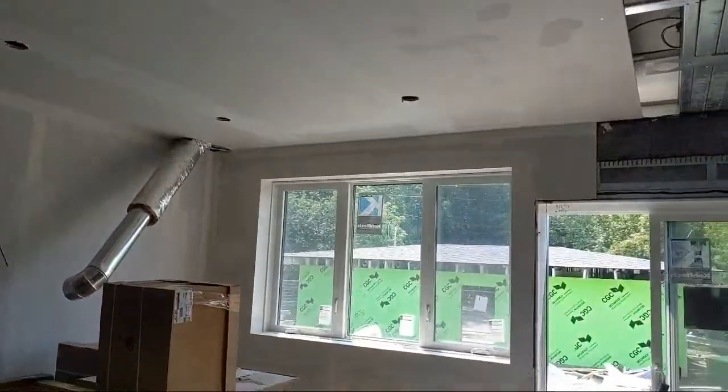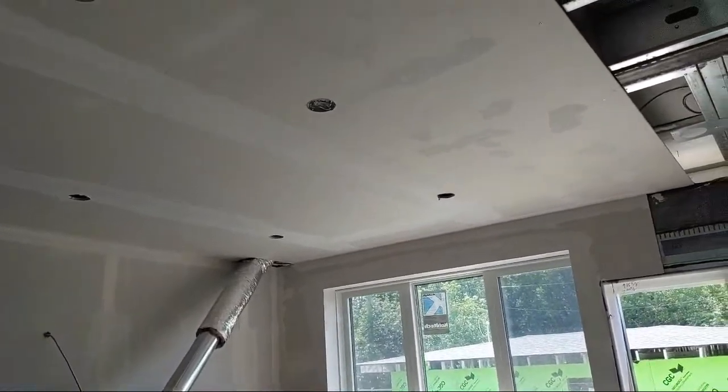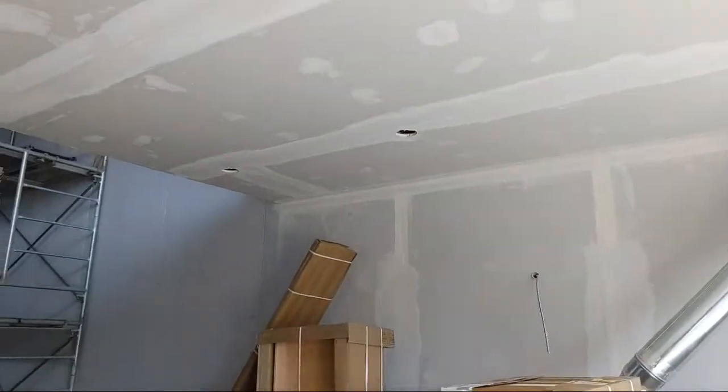I hadn't finished taping yet. I haven't even given it a coat yet. And the cabinets arrived. So anyways, I just first coated it. I'm gonna let it dry, and then I'll come give it a light sand and a final coat tomorrow, and then this is done.